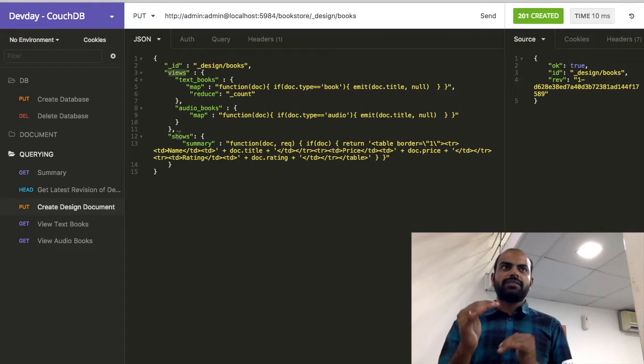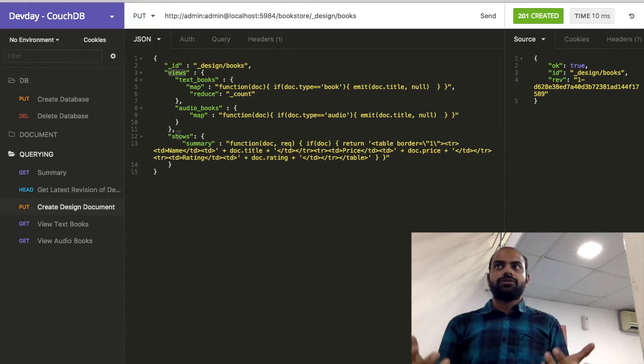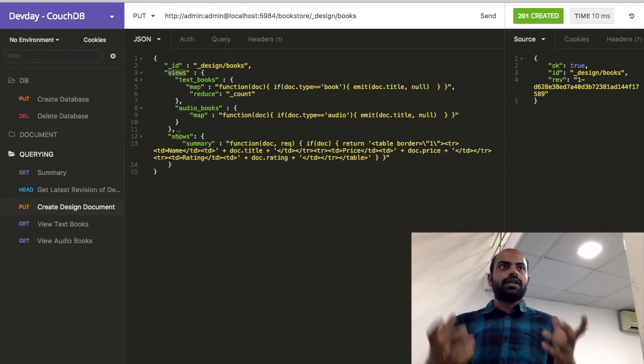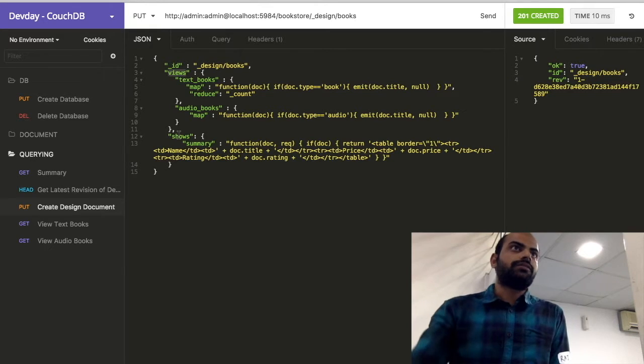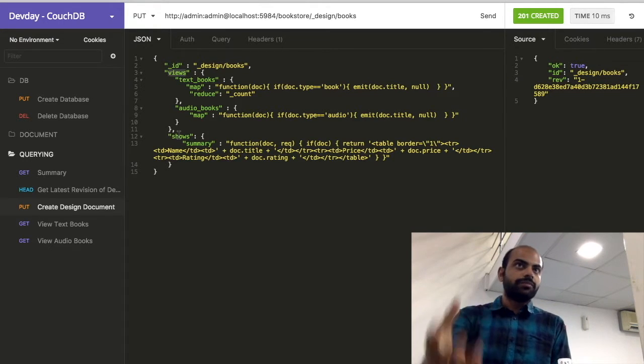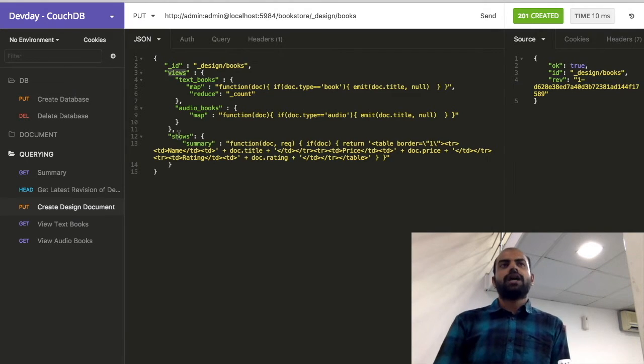Since it exposes REST, we can take advantage of rendering it as HTML itself, so that we don't need to create a separate front end. If it is simple enough and we are okay with that, maybe we can use this feature. Otherwise, as usual, we go with the front end, consuming this JSON.